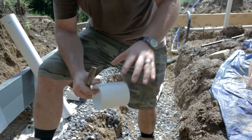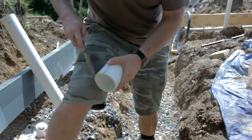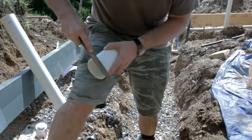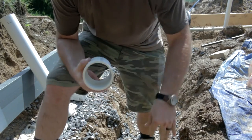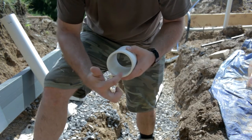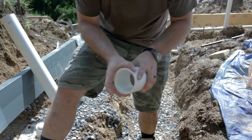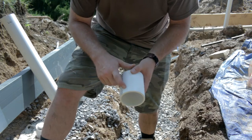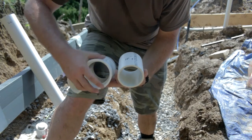I'm going to show you real quick how we are going to glue all this up. The first thing is on your cut ends, go ahead and give it a little bit of a chamfer. That way you have no little ridges sticking up. Brush all the dust off. If you're using a hand saw, make sure that you're chamfering the inside — just take a knife around there and clean that up. We brushed all of our dirt and any crud that's on our pipe itself, and we also made sure that our connection here is all clean inside as well.